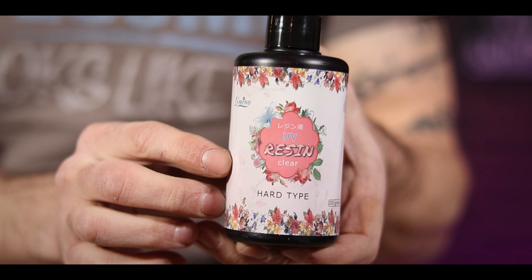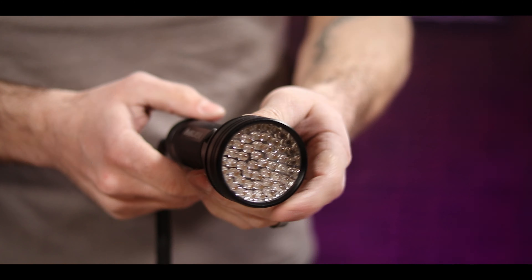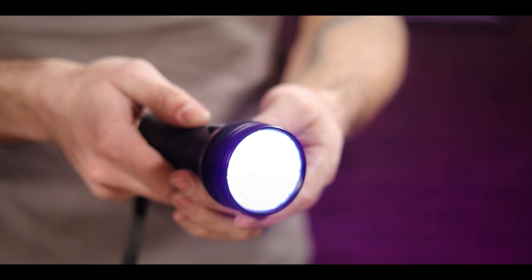For this project, I bought this UV resin from Amazon as well as this UV flashlight to cure it. I've also seen a lot of people use these little dome lights that are usually used to cure the resin on fingernails. Whatever you decide to use, as long as it's a UV light it's going to do the trick. It even says in the bottle you can use the biggest UV light — the sun. How's that for a cheap startup cost? I also have a bunch of cool little bits and baubles left over from other projects that I'm going to use to decorate this pendant.